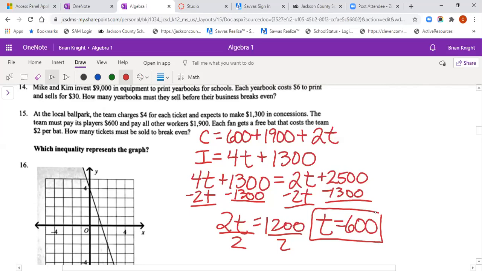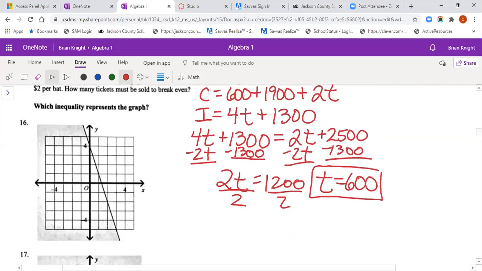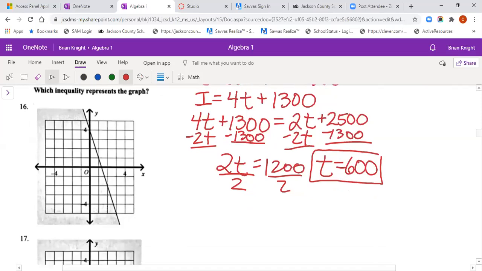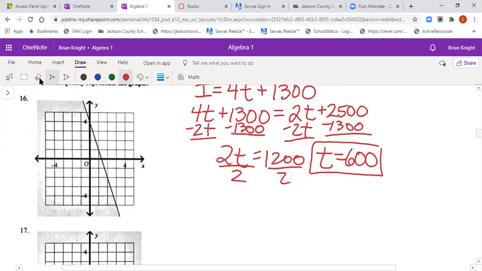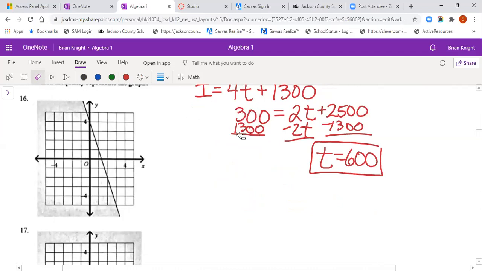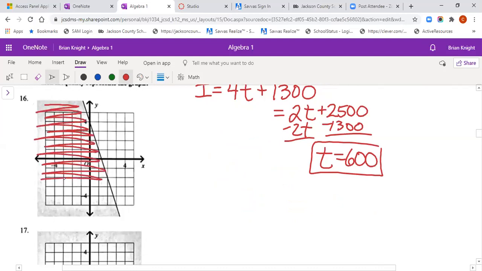All right, everybody good on 15? All right, 16 through the rest of them, we start talking about our inequalities. That sure is a lot of work for all 1 through 15, but the rest of these don't have much work. Okay, so I'm just going to erase a little bit here just so I have room to write the answer. It gives you the line. You can't see the shade very good on my copy, so I'm going to shade it in here for you just so everybody's clear what's being shaded.